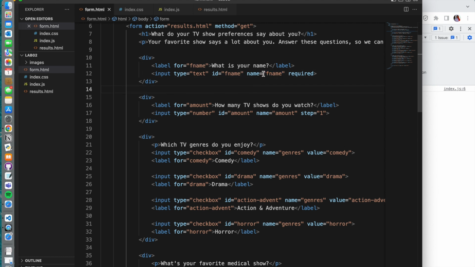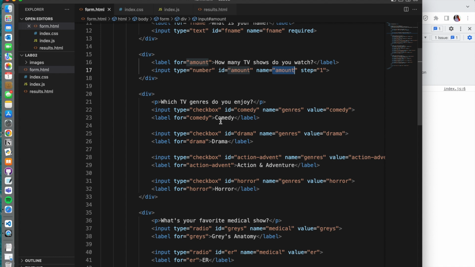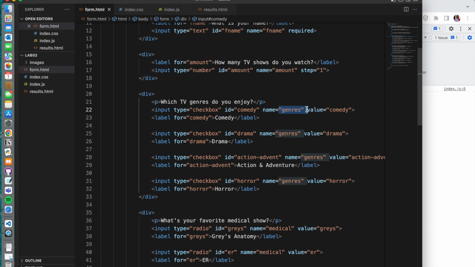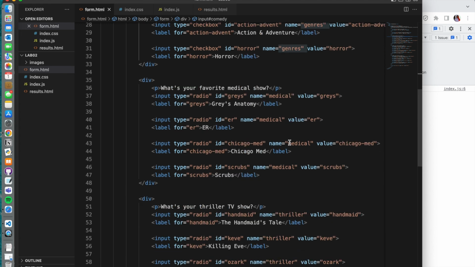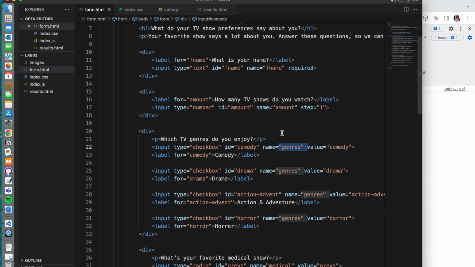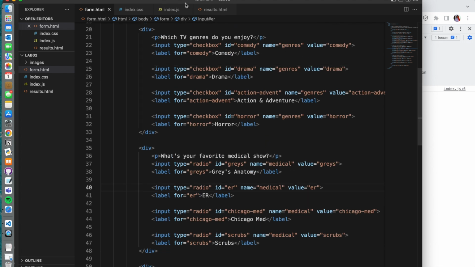So in this case, fname will pull the value from that text box, and that's the value that is printing out. Amount will pull the value from the amount box. For the ones that have multiple options, it would pull all the options that are checked, and I'll show you what that means when we're looking through that. So essentially, the names that we put in here in the JavaScript file are the names that we declared using the name attribute.